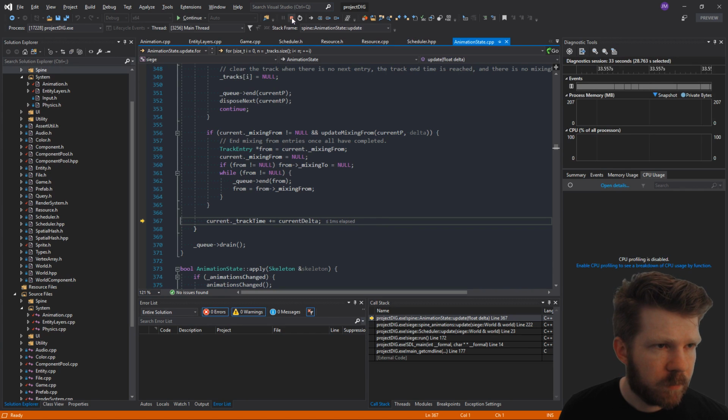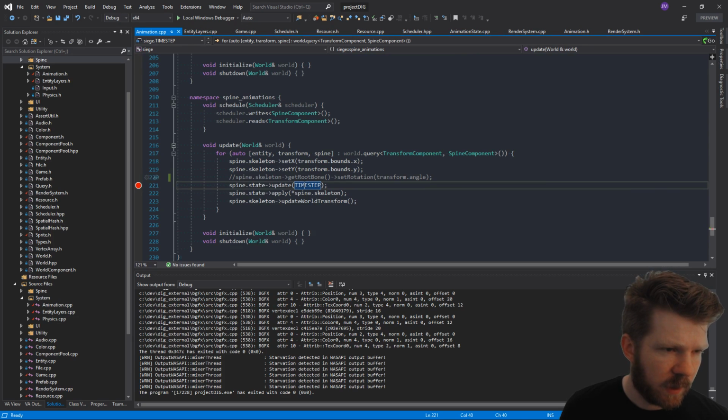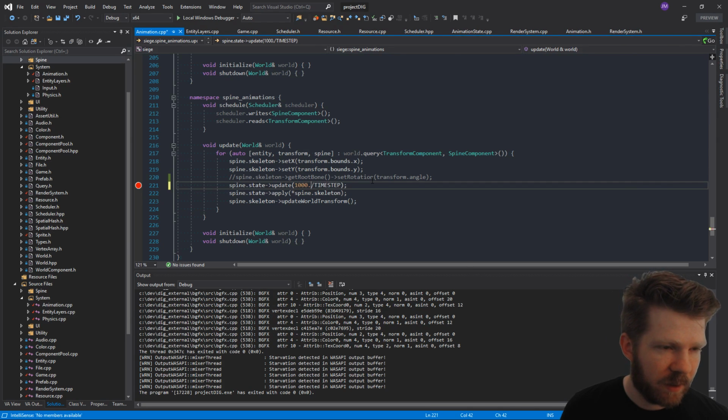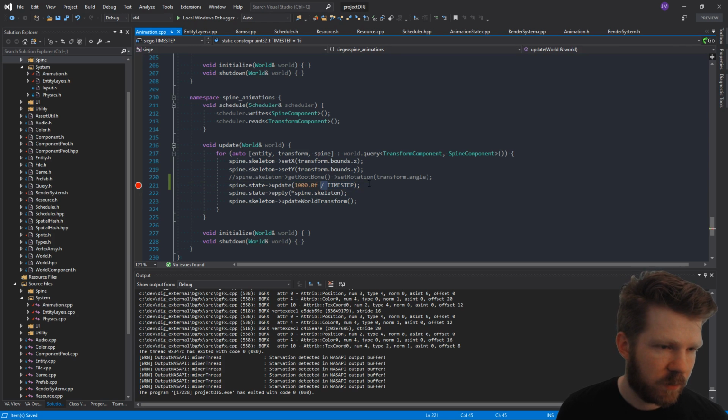That's the problem. We're saying that 16 seconds has elapsed. We need to take this and divide by 1,000. Right? Oh wait. No, that's the wrong way.